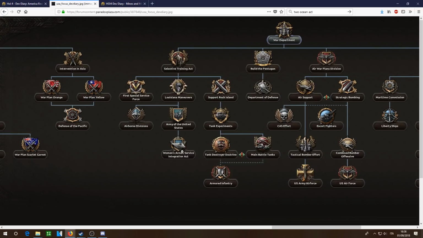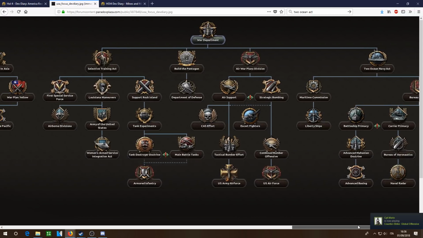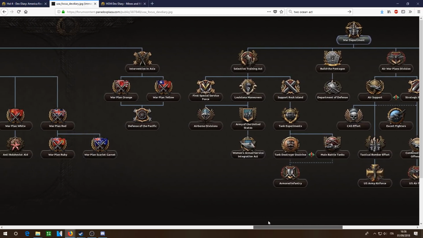And then there's a bit of tank stuff. Somehow you get to choose between tank destroyer doctrine and main battle tanks, even though they both got the Shermans and the tank destroyers. I don't know, whatever. And then the air stuff, obviously, strategic bombing or air support. You do know what they went with in real life, and there's actually a nice bit of flavor. You can build a Pentagon. Yeah, America. Long live freedom.